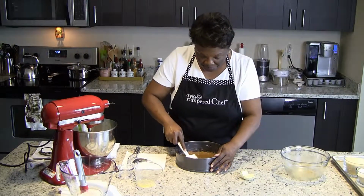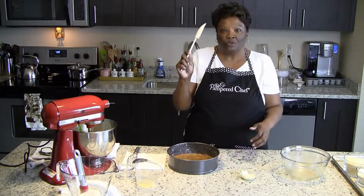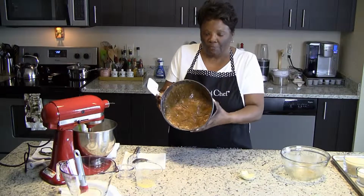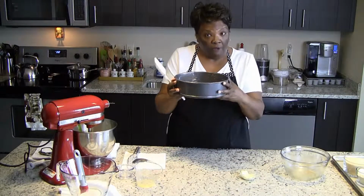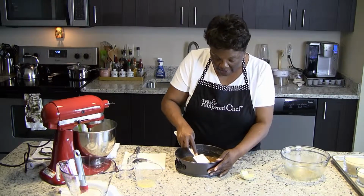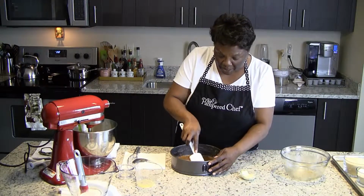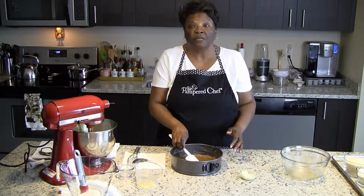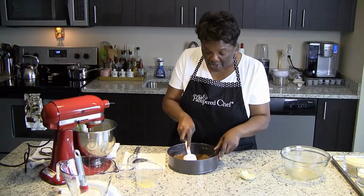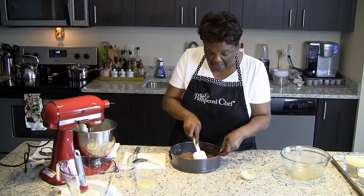All right, I have here my crumbs, and with my trusty Pampered Chef spatula, I've been able to mash them down in the bottom of my springform pan, and I am going to set this in the freezer for about 15 minutes to set, and then I'm going to place it in my 350-degree oven, which is already preheated, and bake this for about 10 to 15 minutes to let it get nice and brown.